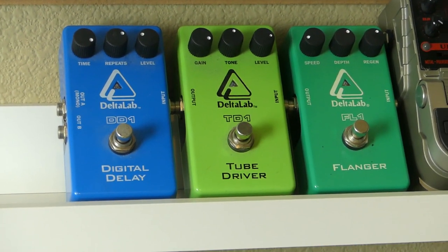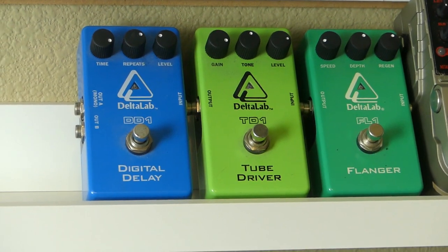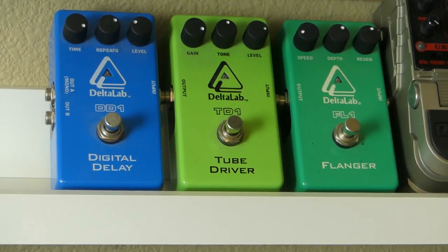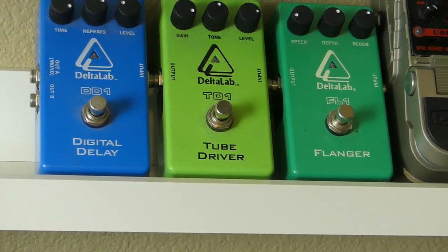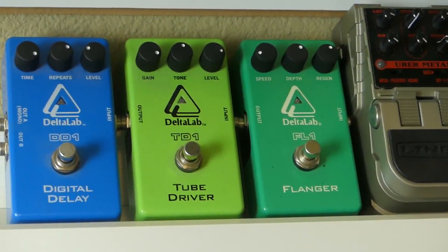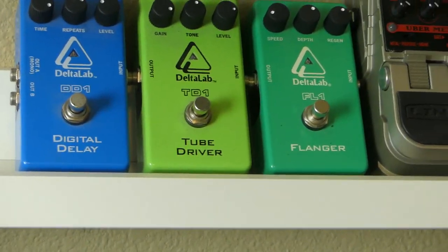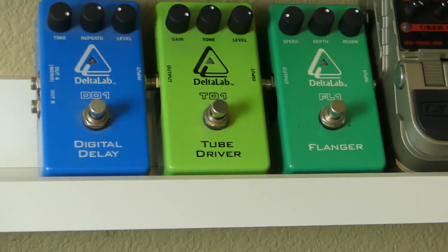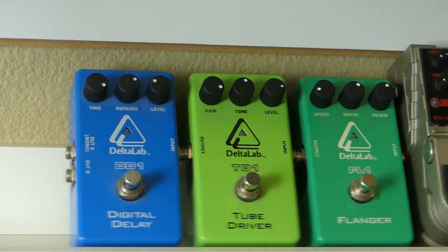But where you see the tube driver logo there, they actually put a sticker on it and renamed the pedal altogether as the tube overdrive. They changed the name from the tube driver to the tube overdrive. So the model name went from the TD1 to the TO1. And I bought mine before they recalled it and never sent it back in. And it's always worked fine. I've never had any issues with it. But I like the sound of it. Not a bad little Tube Screamer clone.